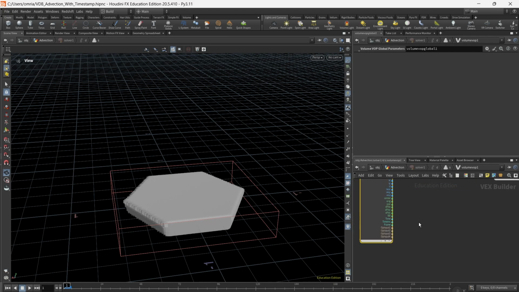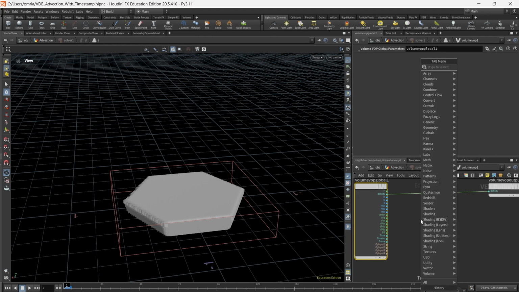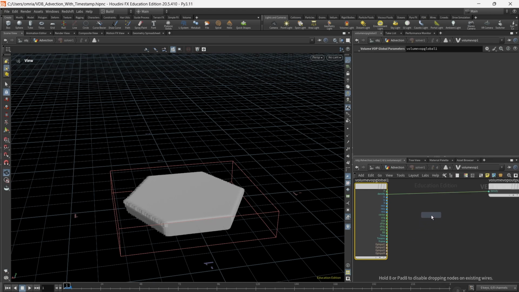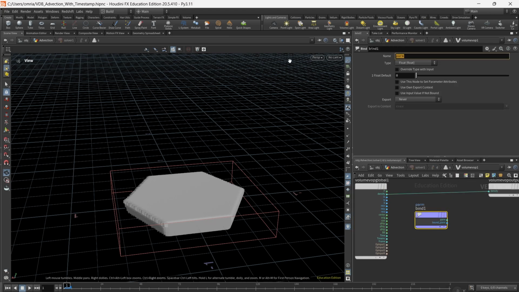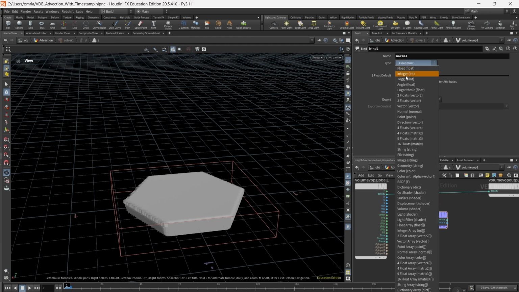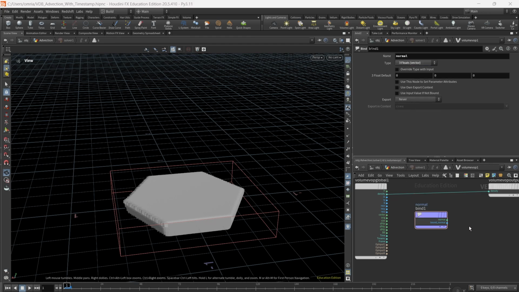We're gonna bring a bind and bring in the normal that we just created. So we're gonna bring the normal, and it's a vector and not a float. So we're gonna specify it as a vector.